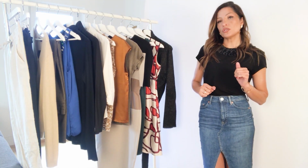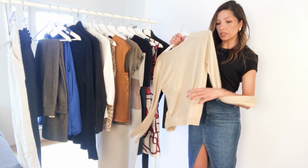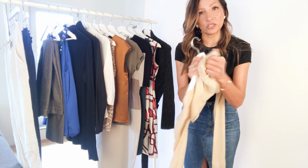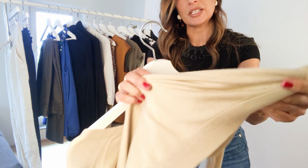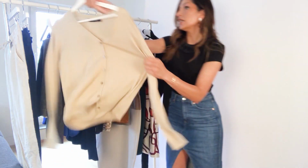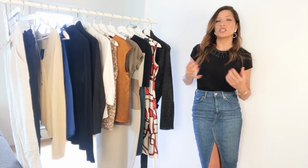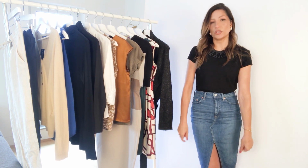What you can also do when you're buying wool, you can rub two pieces of the item together for about 10 seconds. Best you do it somewhere in the shop where nobody sees you, otherwise you get some odd looks. And then if you see little knots, that means it's bad quality, and you'll have a problem when you've washed it once. You'll have the usual pilling problem. In this case, this is a good quality item, but that's a good test, because usually you can't really say what the quality of wool is before you buy it.